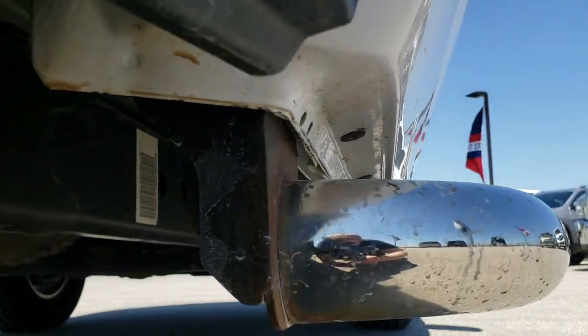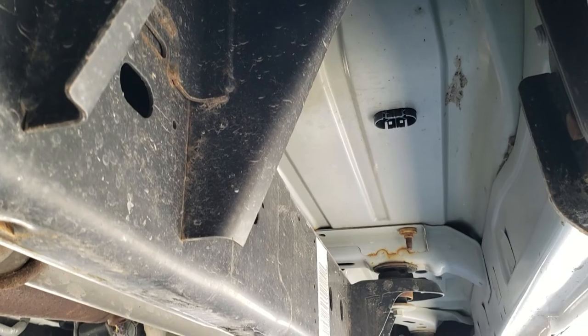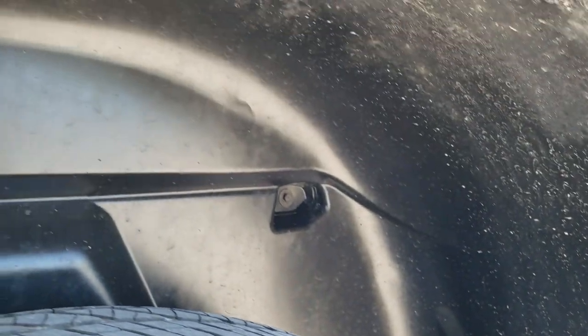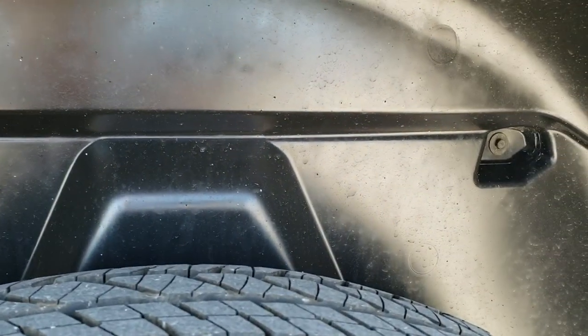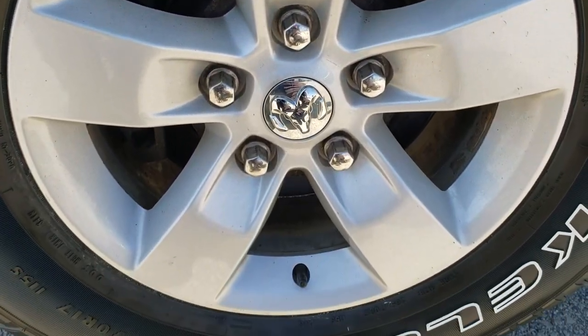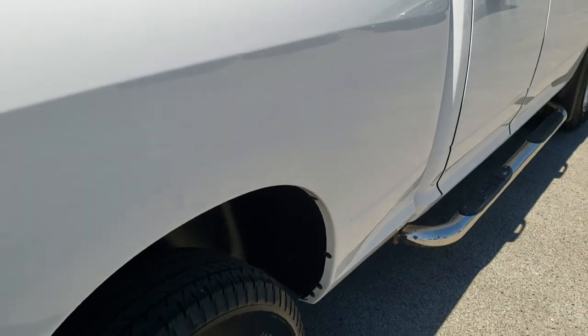The lower rockers look really good. It comes with some nice chrome step bars. The frame and underbody is exceptionally clean. It comes with all the remaining factory exhaust, and that's probably because it has wheel well liners which keeps your investment looking good underneath. Back tires are brand new as well, and this back rim is in excellent shape — no scuffs or scrapes. Four-wheel disc brakes on this truck.